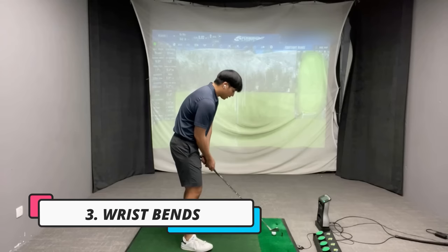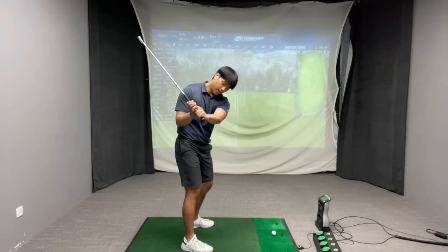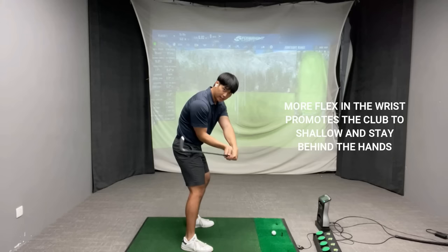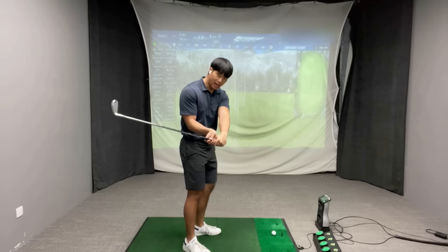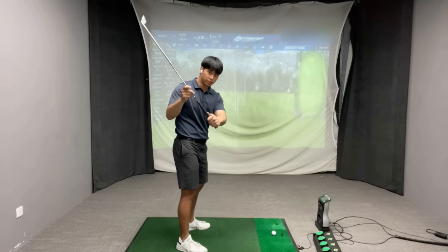The third movement has to do with your wrists in the downswing. Players that tend to get the club working really steep show a lot of extension or cupping in the lead wrist. When that happens it promotes the club to get more in front of the hands. Whereas a player with more flex — more of a bowed or flat wrist — will tend to be able to keep the club head more behind the hands coming down, which helps to work the shaft more shallow. Now I do recognize that there are great players that can shallow the shaft nicely and do have some amount of extension in the lead wrist, so you don't necessarily have to have a bowed wrist. It all depends on your own swing pattern and tendencies. But definitely a player that has more flex is going to get the club head to stay more behind them and get the club to shallow more.